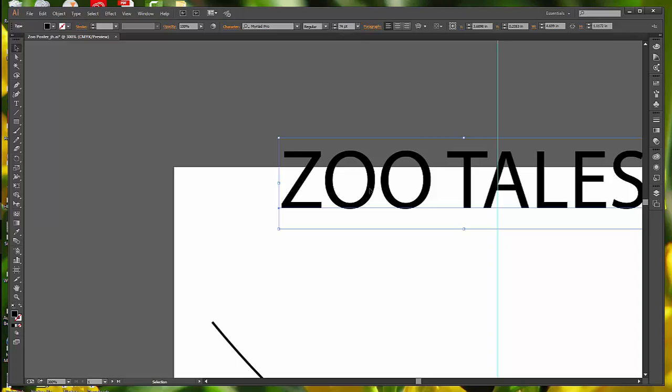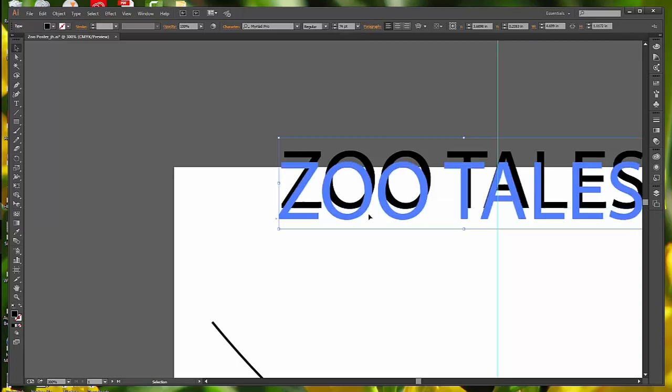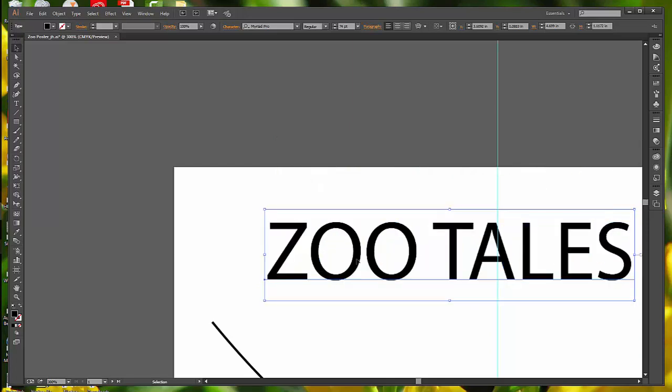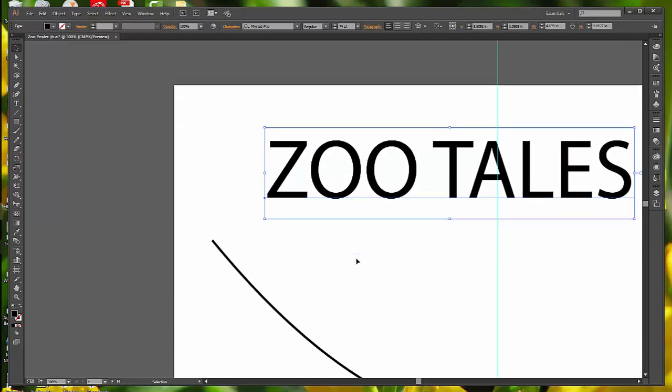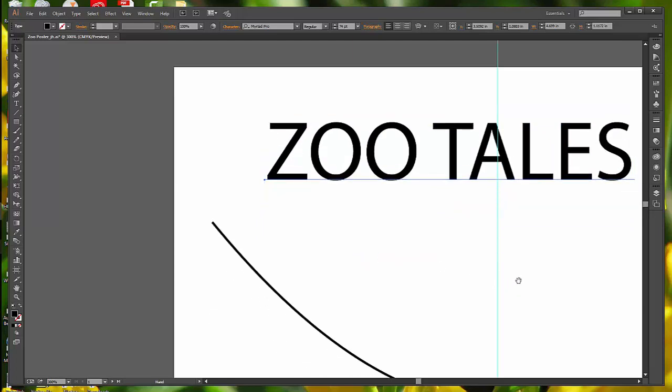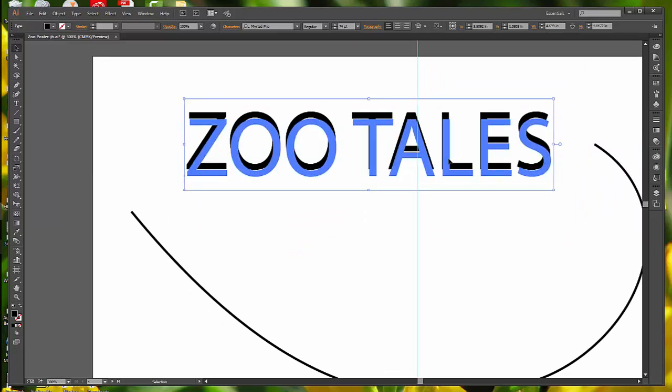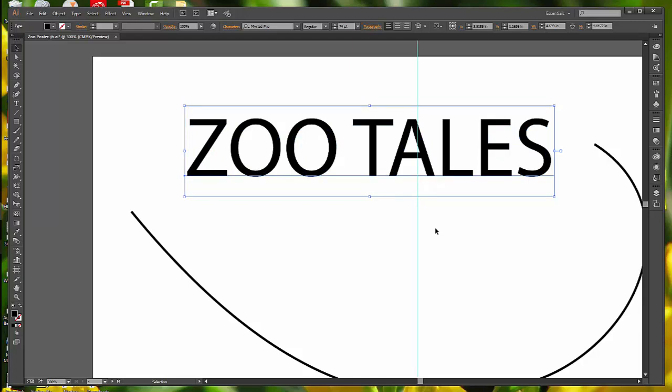It's much larger than I need it to be, so I'm going to pick it up with my selection tool and drag it, or it's off the board is what I should say, and I'm going to drag that down so that it's on the top of the artboard, and that looks a little better than what I had before. It's about right for placement wise. That's pretty good to where we want it to be anyway. Now, leave that selected. The text object resized. It was point type, remember, so the text object resized for it. Doesn't have that little thing hanging down here, but it resized because it's point type.